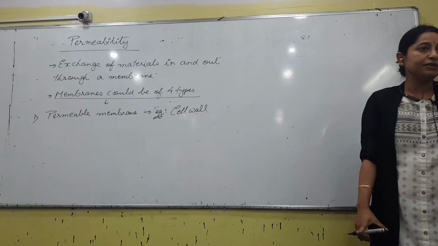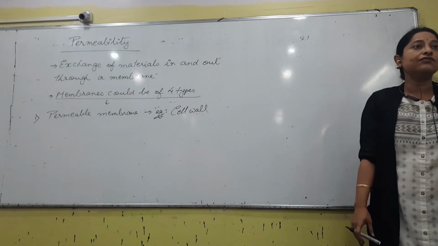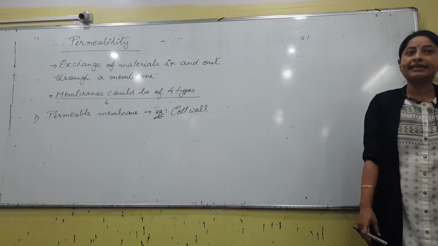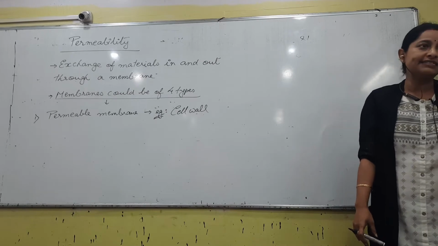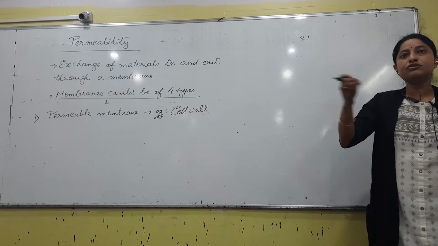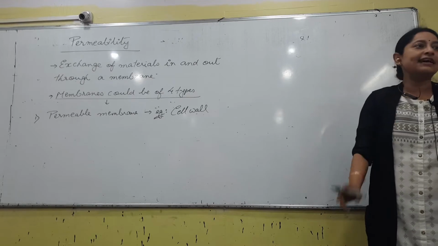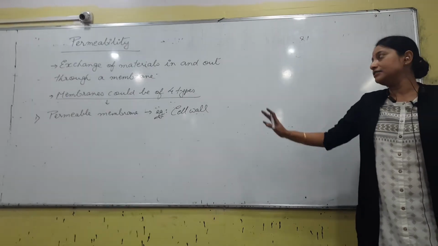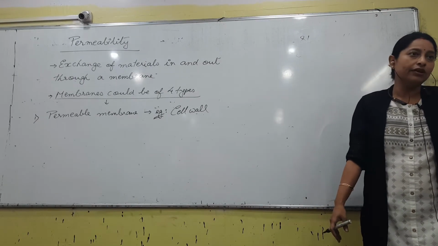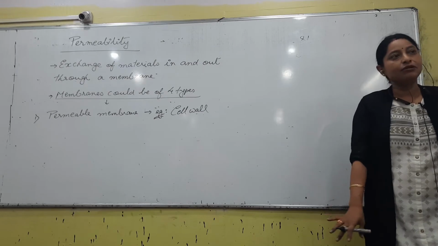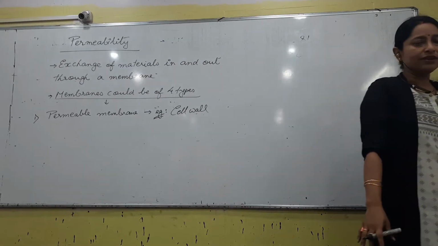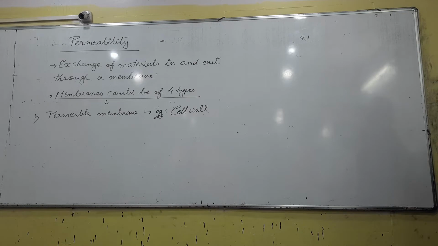It is considered to be permeable when it allows the in and out of any type of substance. Right, it can be a solid, it can be a gas, it can be a liquid, right. So, if everything can go in and out, then we call it permeable. So, that is the example, the cell wall. So, the definition you know, write it down. I think it's understood, right. Okay, then permeable membrane, that example is done.